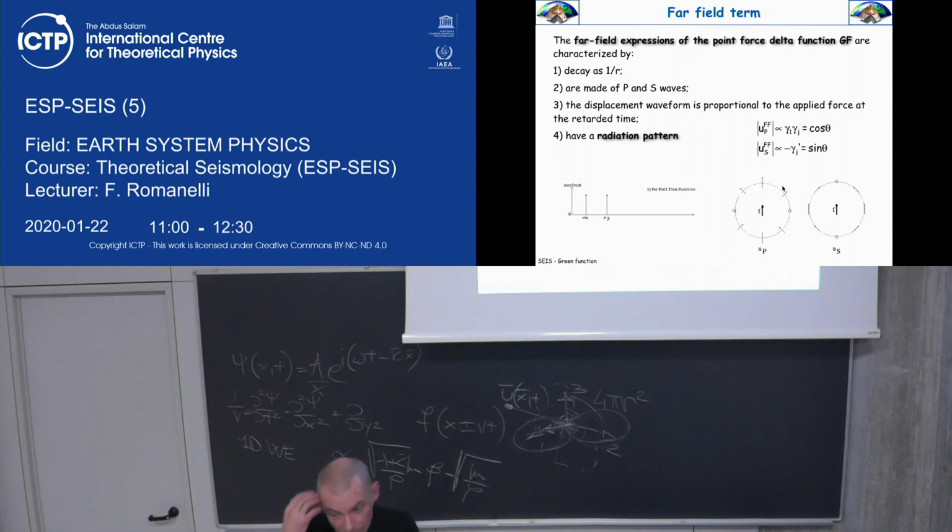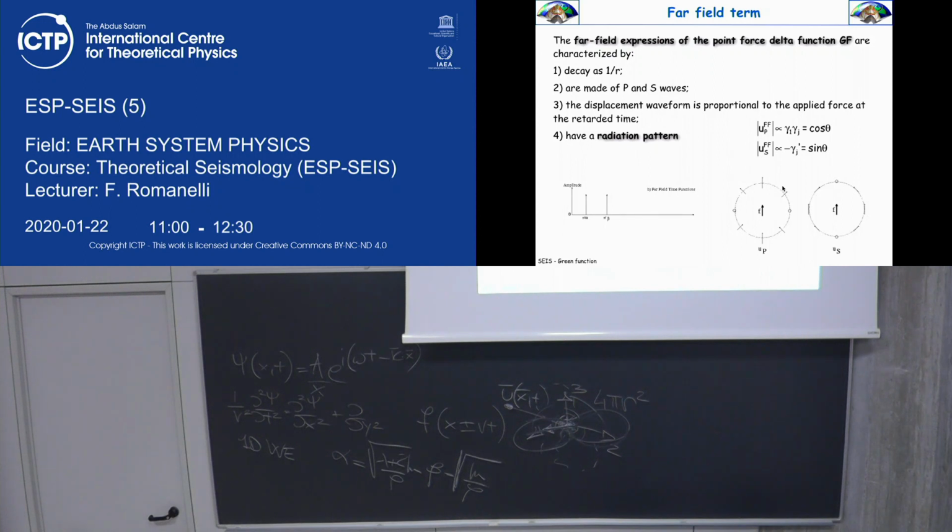And now we can imagine a synthetic seismograph. Let's imagine that we have a force pointing here. If I'm staying at a given distance, I have to wait for the P wave to reach me. And if I stay exactly in front, my seismogram will be, after a given time, a delta. The amplitude of the delta will be maximum here and there, with opposite signs, of course.